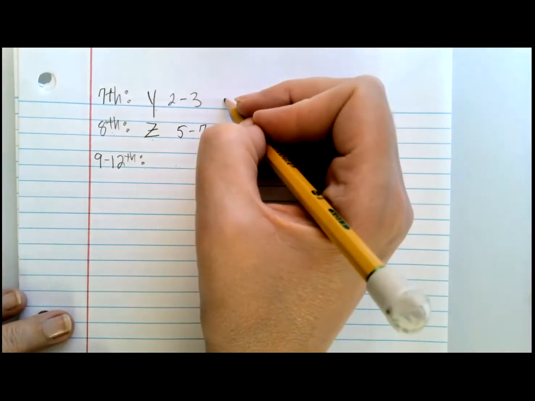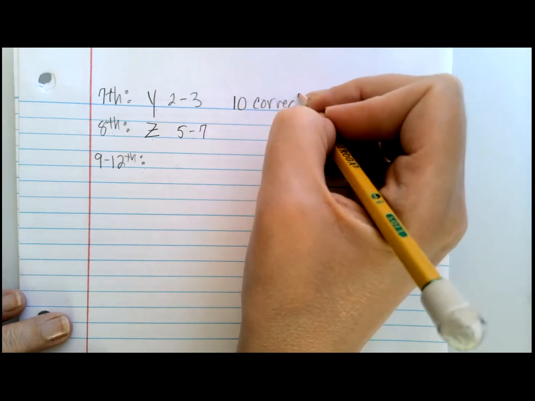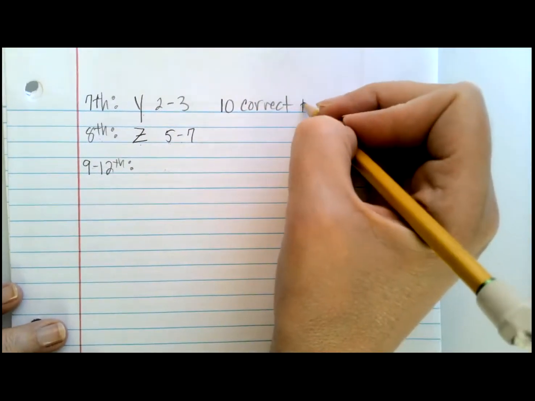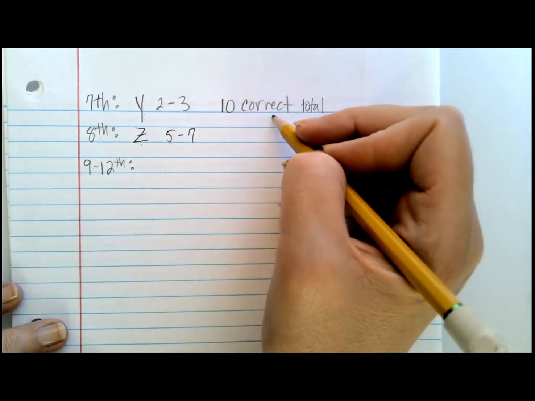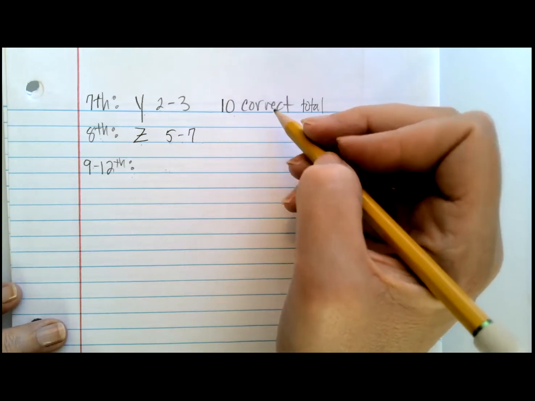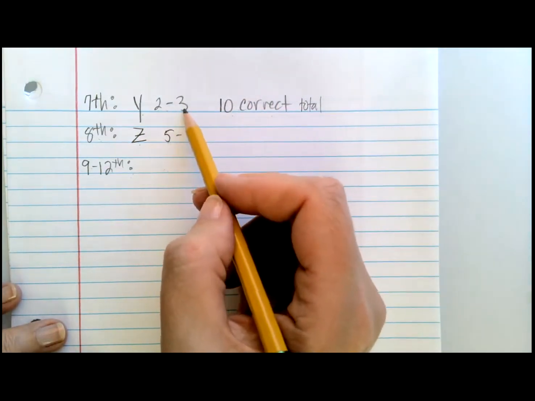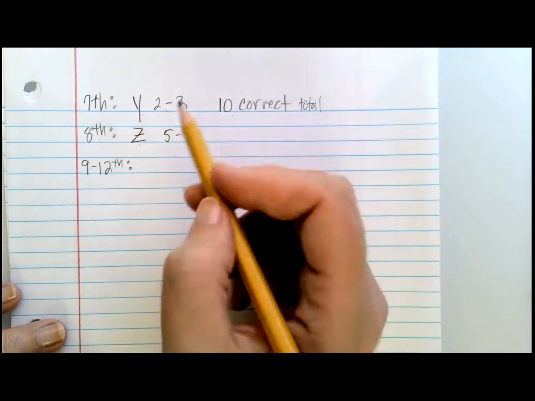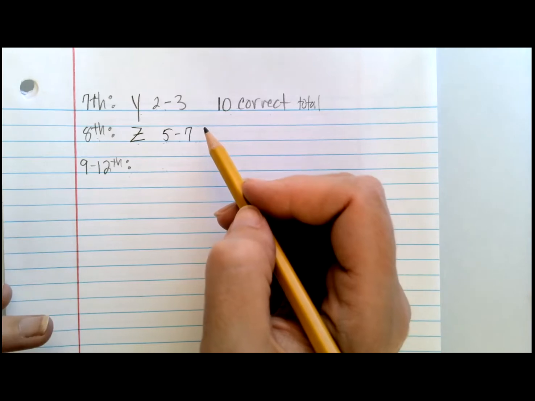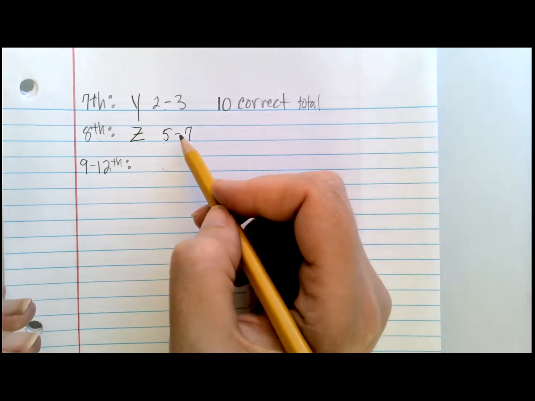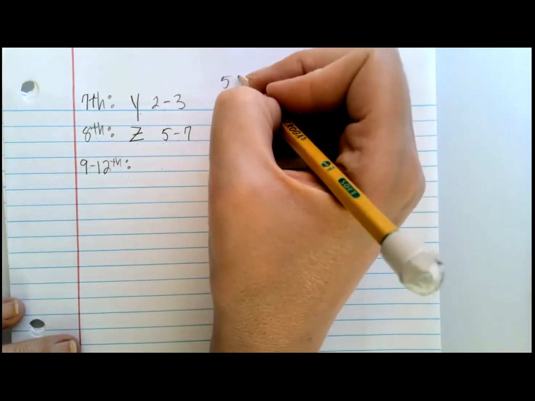Well, here's my recommendation: that you do 10 correct. And you can choose to do 10 correct total if you get 10 done, they're correct, you feel like this is super easy, and you don't need to do more. But if you're struggling with it, you should probably do more. And you also need to do 10 correct of each one. So 10 correct of 2, 10 correct of 3, 10 correct of 5, 6, and 7. If you need to adjust it based on the time that you have, just adjust it, but don't do any less than 5. So 10 is a good number, 5 is a minimum.